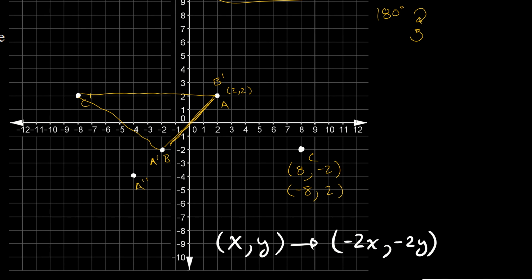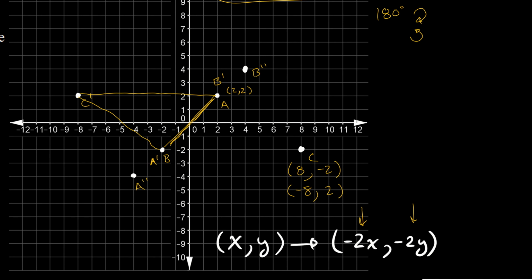The B was at -2, -2, and again this rule says multiply each of those coordinates by the number -2. So -2 times -2 is +4. Same thing with the y. So this new point B is getting pushed way over to 4, 4, right? X is 4, y is 4, and this is my new B double prime.